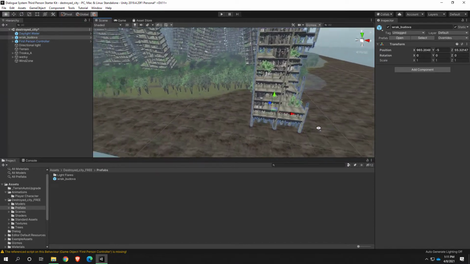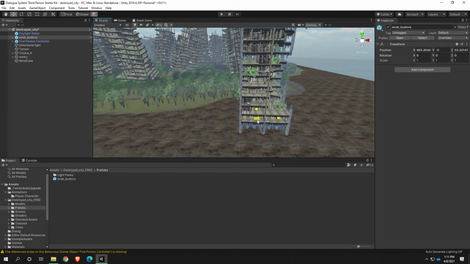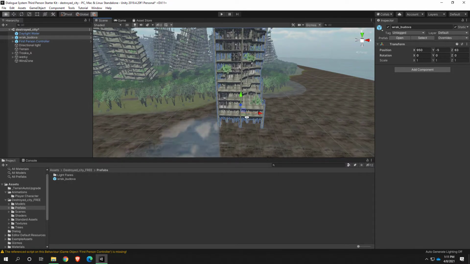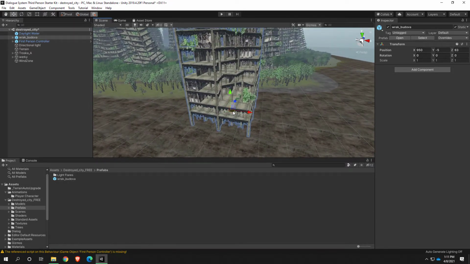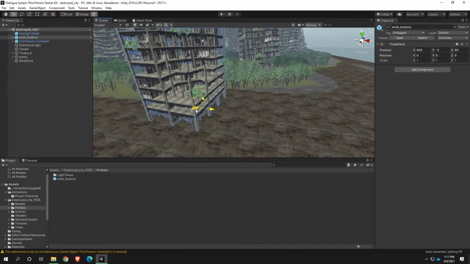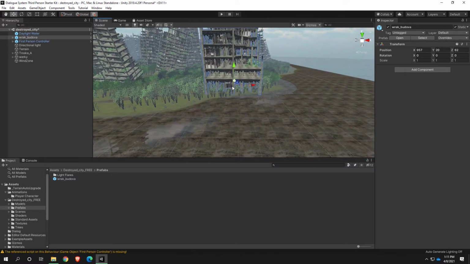Part of the trick would be to position it, which, if you use this handle in the corner between the red and the blue, allows me to move it on this XZ plane, because I don't want to put it in the sky or anything like that.